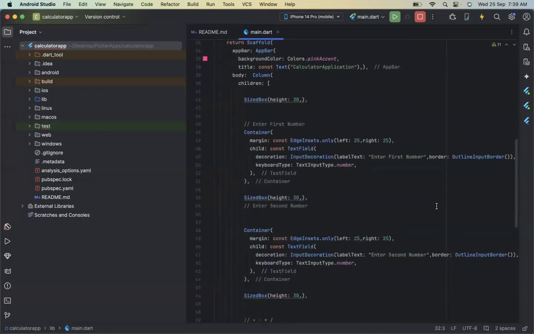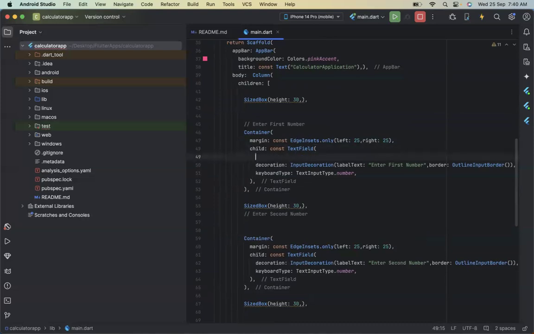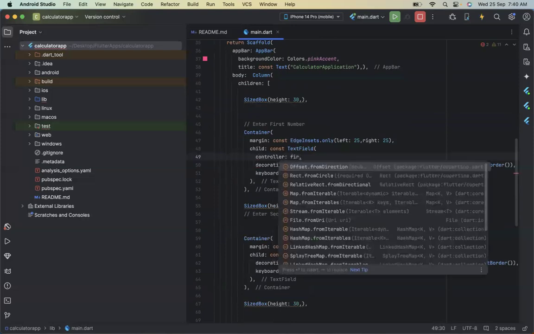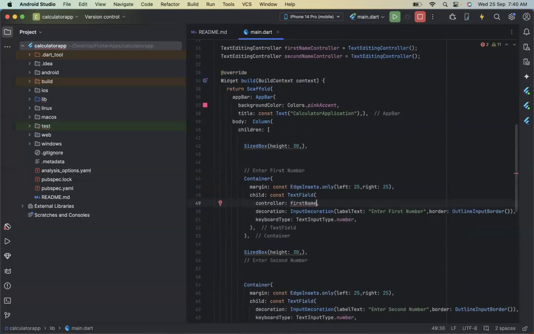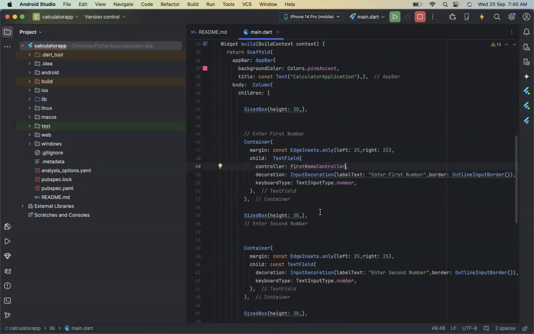If you want to enter the first number here, in the text field we have an attribute called controller. There you can pass this controller. Let's remove this, and we can use the first name controller.